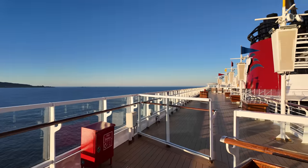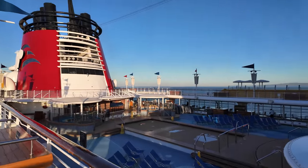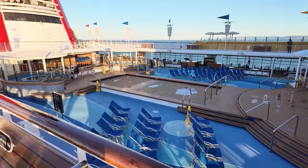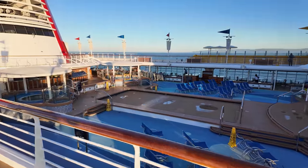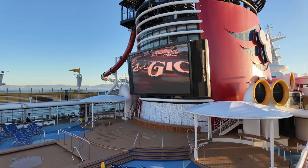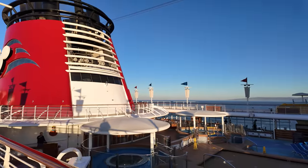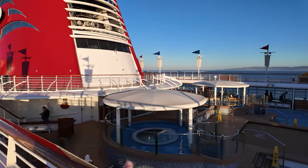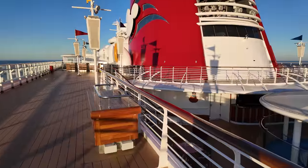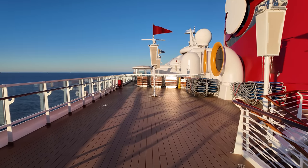Taking our way back outside on to the sunny side — over here on the right is the ship's main swimming pool. It's early in the morning, so when it's open it's a pool, but when it's not open it's a stage because this is where they do the big parties on the ship. They've got a big screen that shows movies or telecasts the parties — when you sail away this is where you see Mickey and the gang helping you sail away. Over here there are a couple of hot tubs to relax in. They call this one Goofy's Pool.